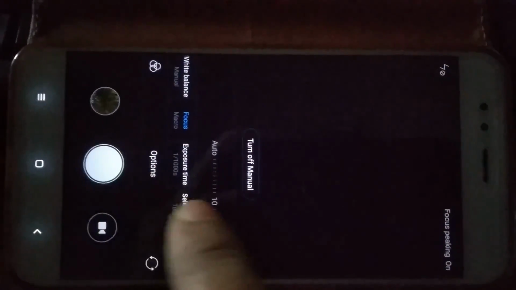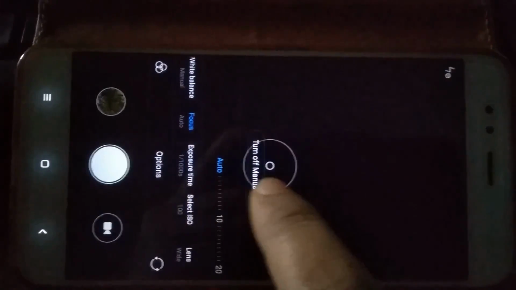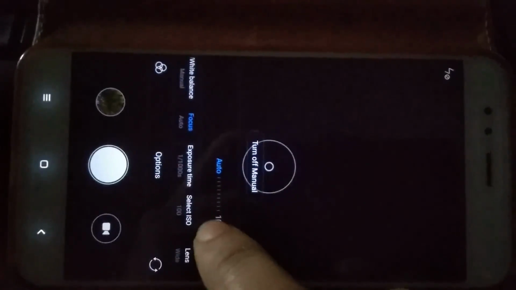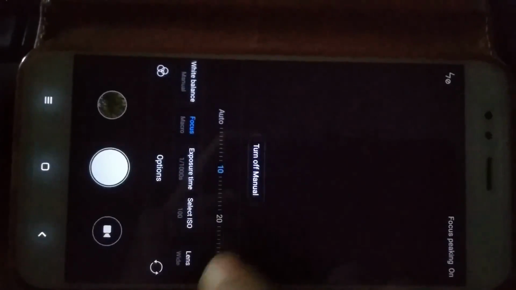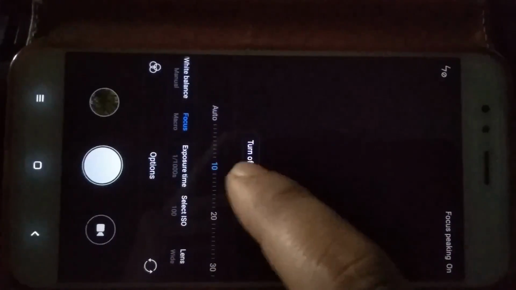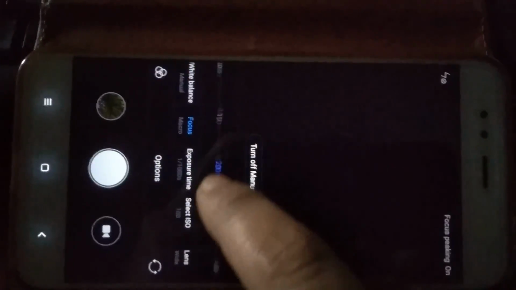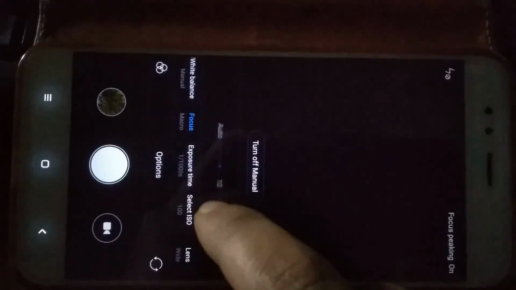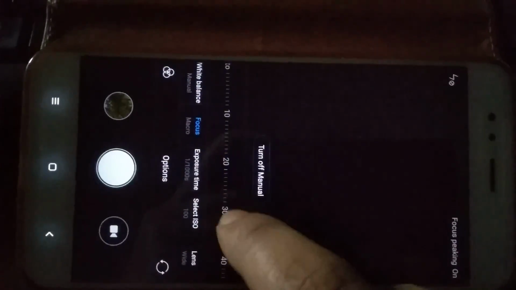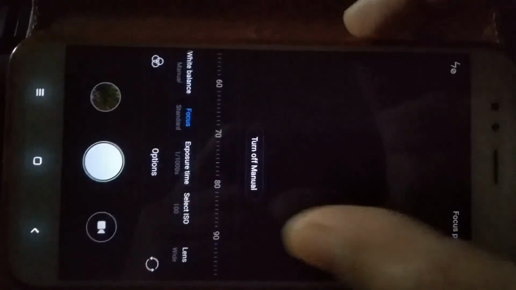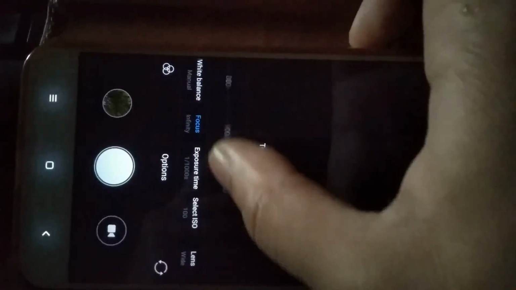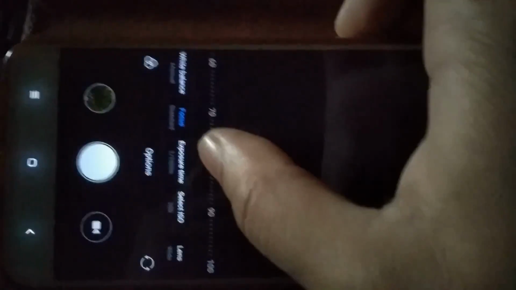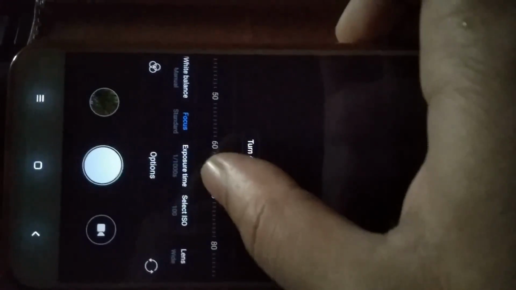And the third one is focus. I can select automatic focus, that is full auto, and over here there will be a scroll bar in your mobile which we can control, to focus nearer or far, infinity, 30, 40. It's nice. It's similar to a DSLR camera, although the resolution and some other features won't be there, but still we can satisfy our requirements.